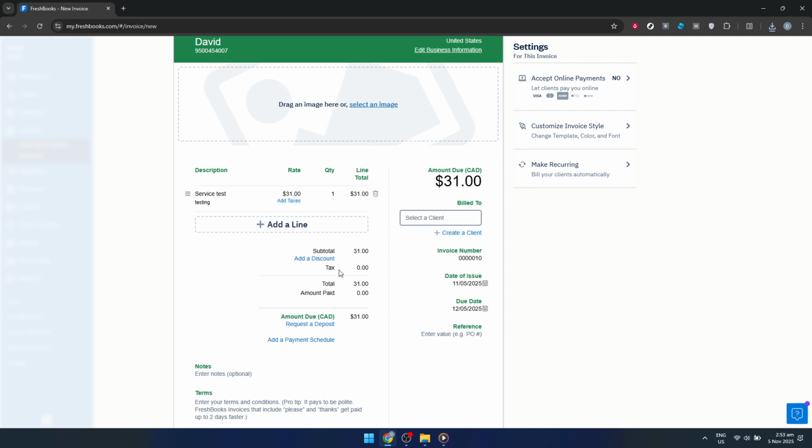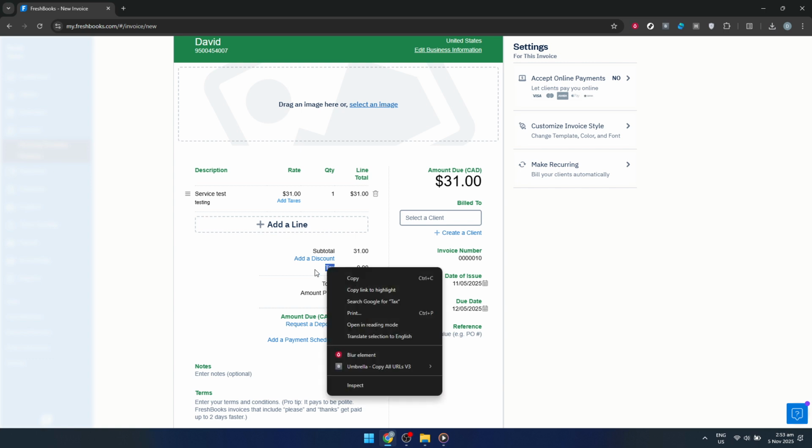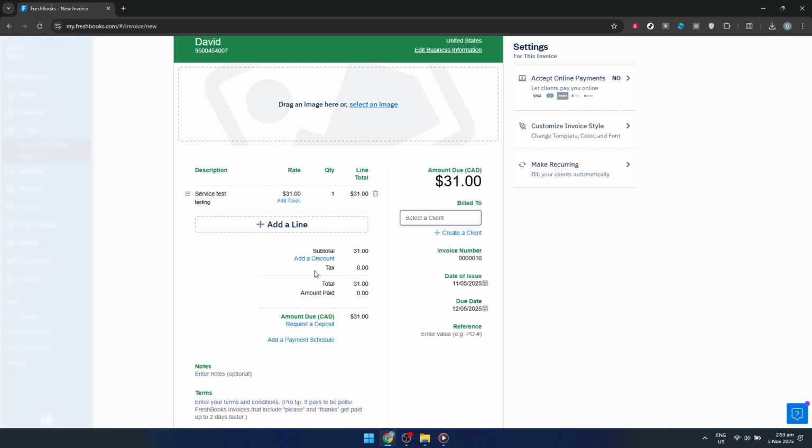To do this, you'll want to look for the option that says Add Taxes. It might be tucked under the tax type, so don't worry if it's not immediately visible. Finding and selecting this option allows us to start specifying the taxes applicable to your invoice.